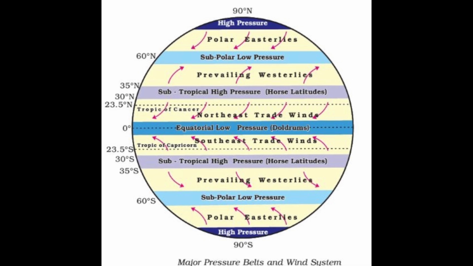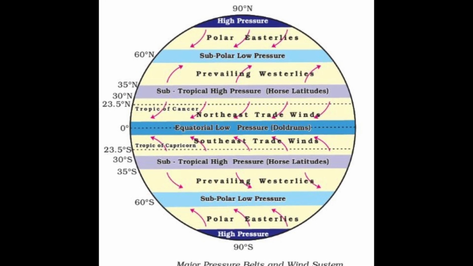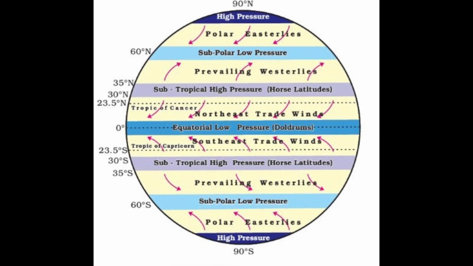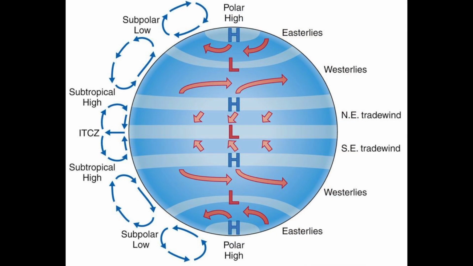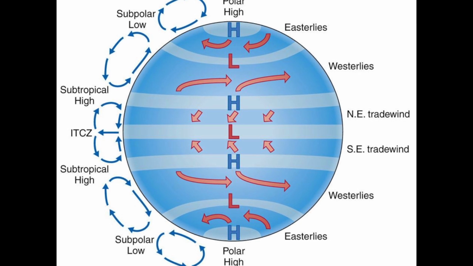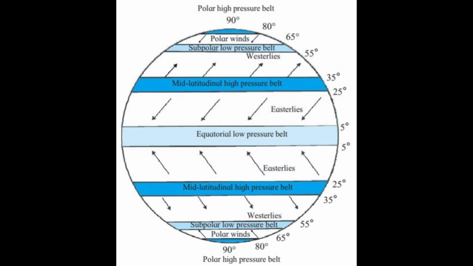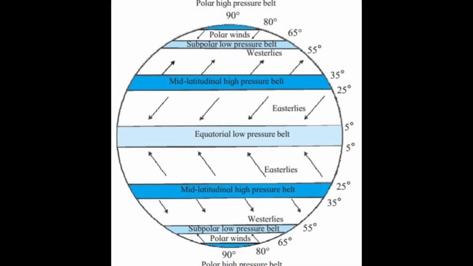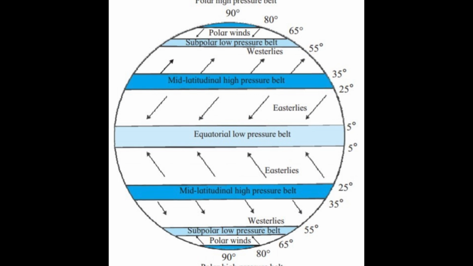Thus, convectional currents are set up in the atmosphere throughout the year. Because of the warm and moist air moving upward, it has great potential for a tremendous amount of energy in the form of latent heat of condensation. In the equatorial low pressure belt, the air is warm and moist. Equatorial trough of low pressure is a zone of convergence of trade winds blowing equatorward from the subtropical belts of high pressure in the northern and southern hemispheres. This belt is quite distinct on the map showing the distribution of the mean annual pressure for the world and average distribution of the pressure for January.